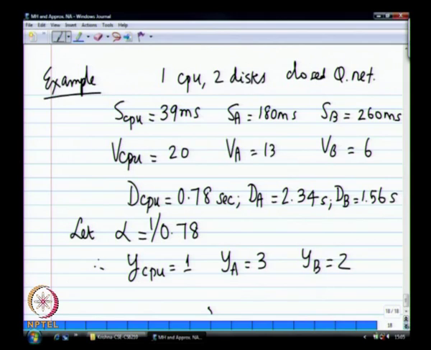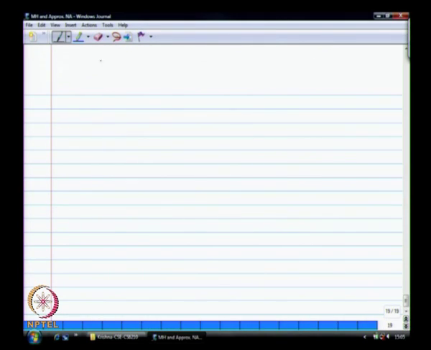Okay, so now let us assume that this is a closed network. Let us say that there are a total of 3 jobs in the system, and that is all I am considering. Closed network with 3 jobs. So what is the probability of a certain number, like 1 job in this queue, 2 in the other queue, and so on. Assume that there is no terminal here, there is no thinking time, so Z equals 0. So it is just these 3 queues, and these jobs are just switching between these 3 queues.